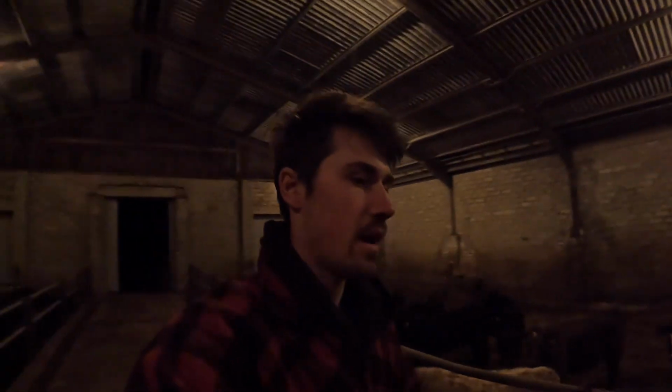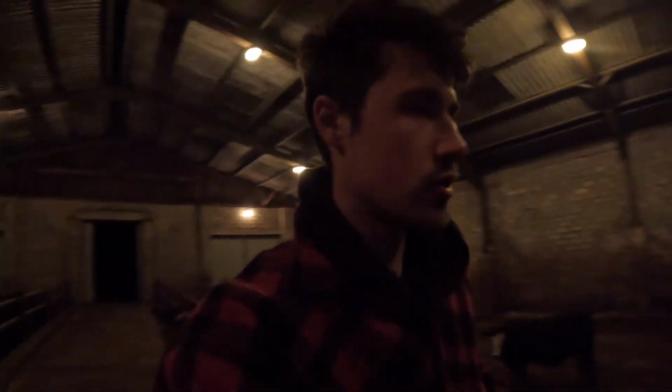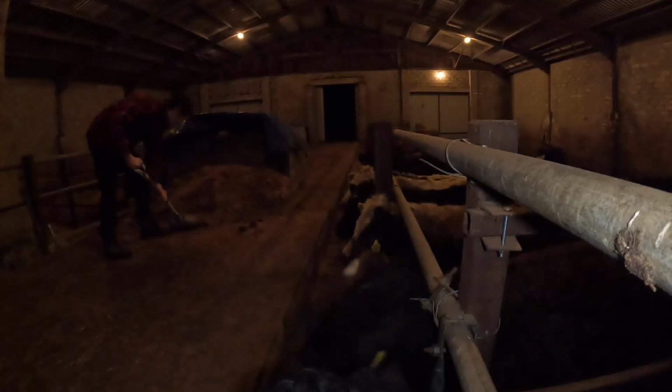So yeah, this is us back after the other day, the snow and everything. This is now the evening, so this is what I'm trying to show by putting the bit we did in the morning with these calves and then the bales and then the calves again now. It's kind of like chronological order, the order that we do it during the day. So anyway, I'm going to try and remember how many shovels I give each of them. I'm just going to try and remember to give them the correct amount.